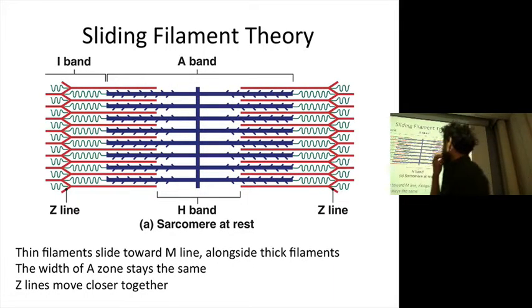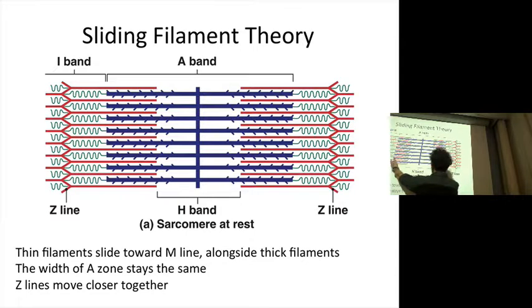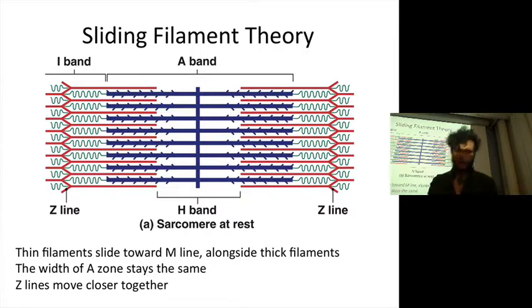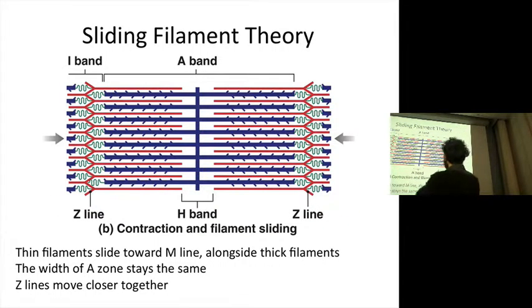What's interesting about this, you'll notice, is that the width of the A-band always stays the same. And in fact, the length of the thin filaments always stays the same as well. However, when you contract, it is the width of the I-band that is getting shorter, getting narrower. And this is why they call the Z-line the Zusammen, because it's bringing together the two adjacent A-bands. Okay?